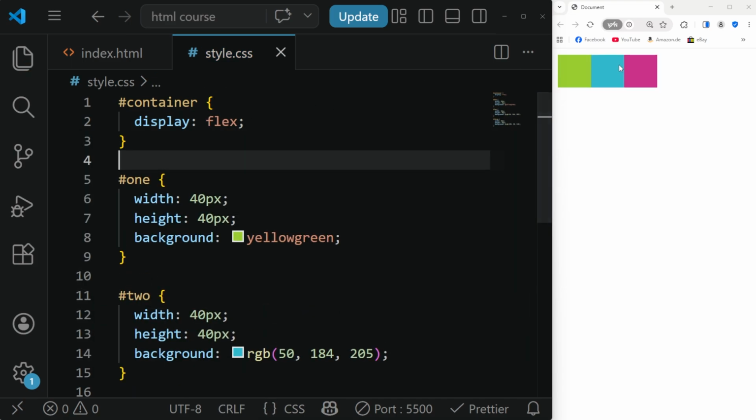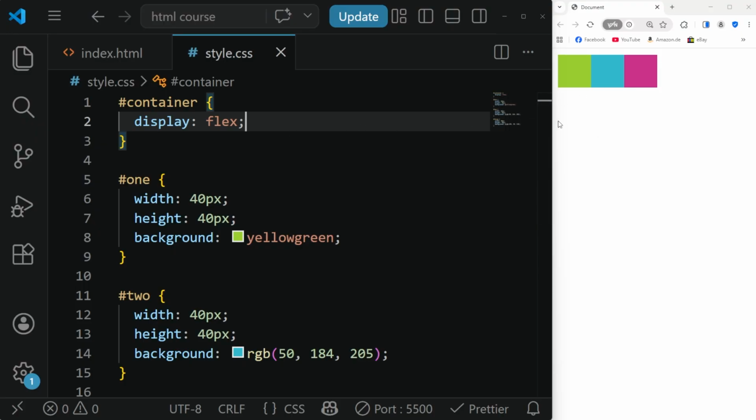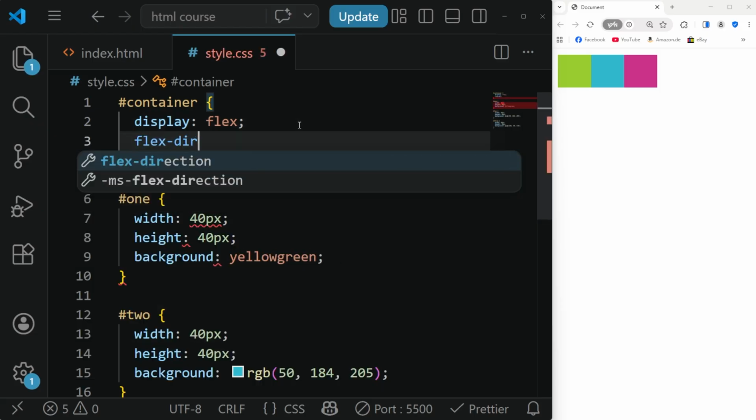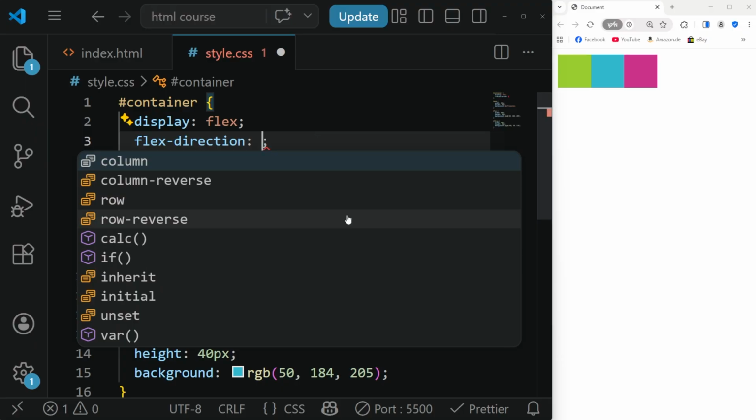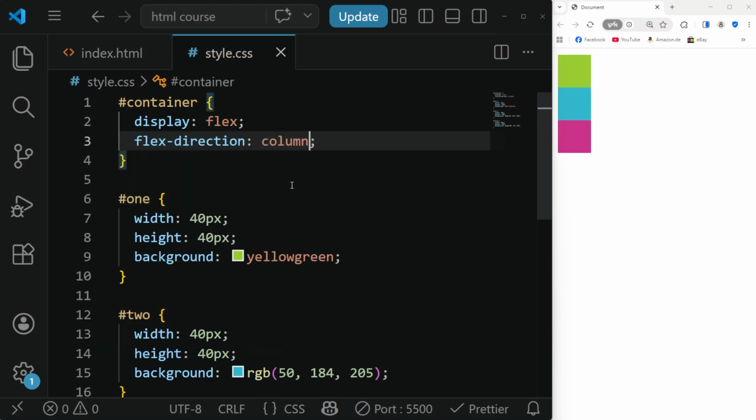And by default, the flex direction is row. So all items by default will get arranged next to each other. Most of the times, that is what you want. But from time to time, you maybe also want to have a flex direction of column. And you can also adjust the flex direction by using the flex-direction property. And you can have column, column-reverse, row, or row-reverse. Let's start by taking a look at column. You can see this will just align the items in a column once again. You can have row, of course, which is just the default.